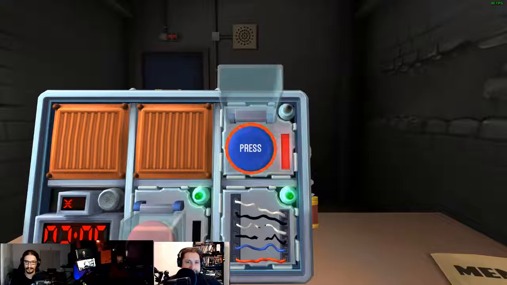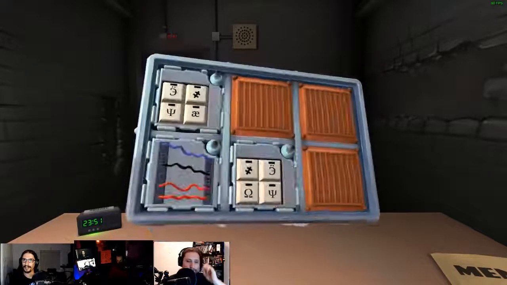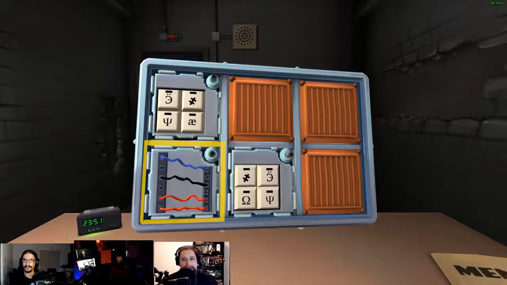Release when the countdown timer has a one in any position. Okay, that's green. Okay. So why is it still counting down? Oh shit, there's all the ones on the back. More wires. Okay, how many wires? Four wires. Two red, one blue, one black.